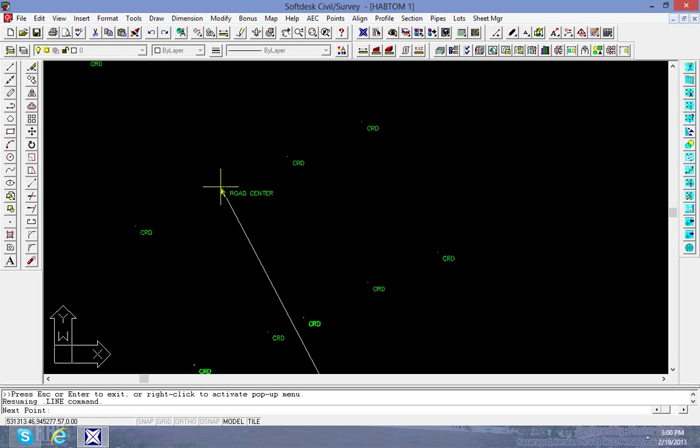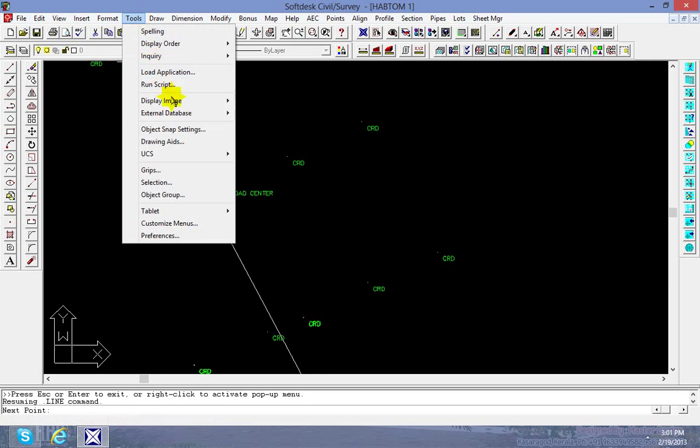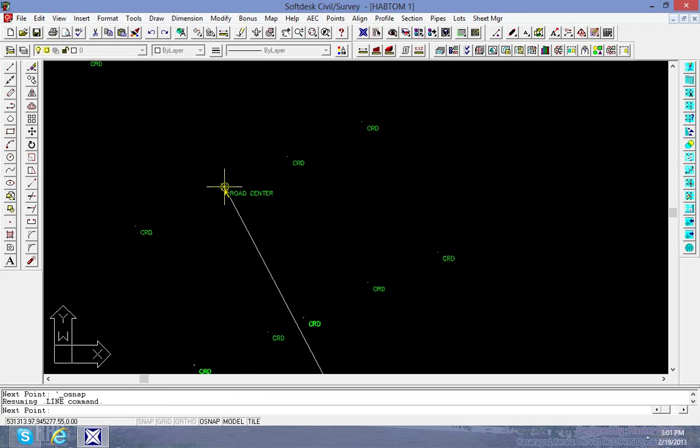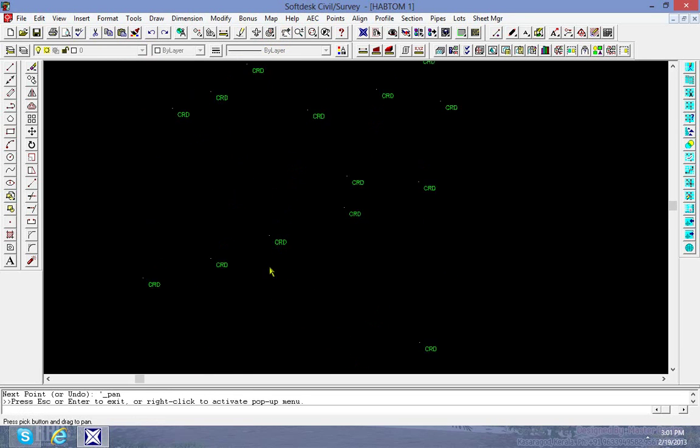Therefore press escape and click on this. The point is not picked up, therefore turn on tools, object snap setting, turn on this. Okay, click on this and go on to the next step.